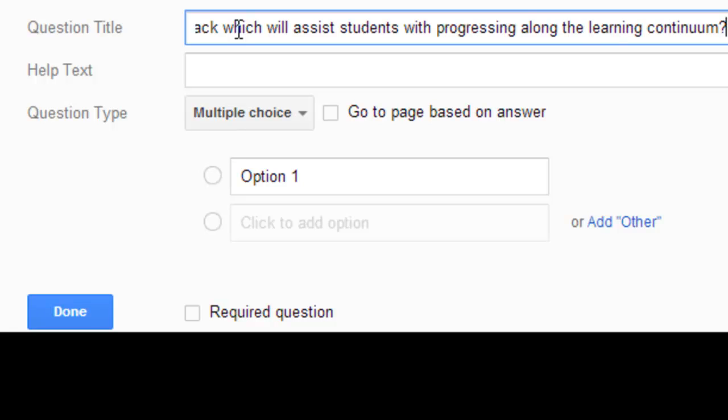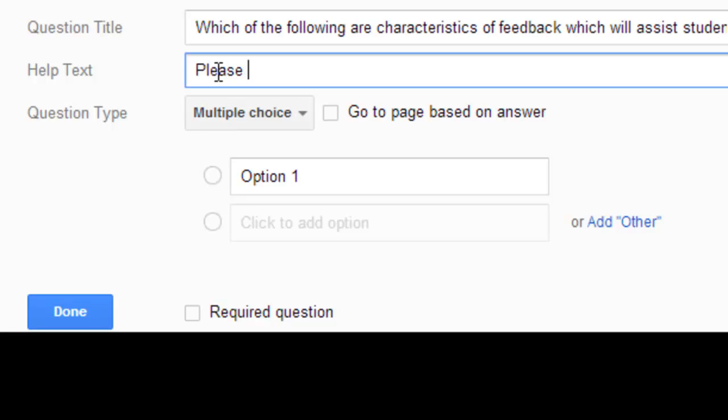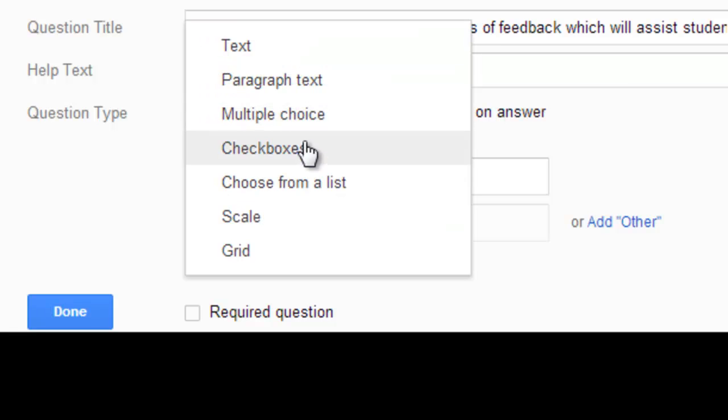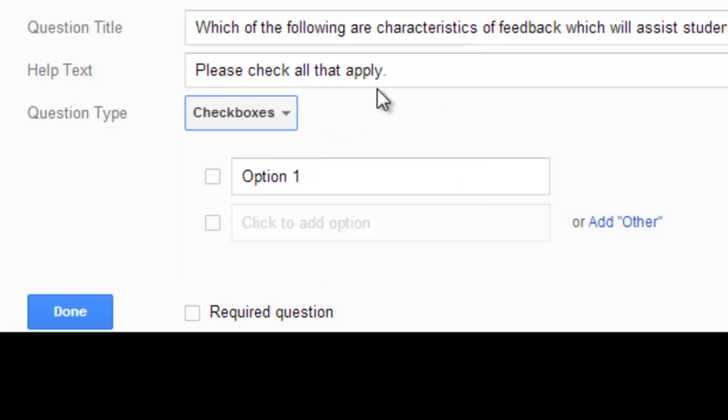Secondly, help text. If necessary, provide supplementary directions for respondents. Thirdly, select the type of question. In this case, checkboxes. With the case of checkboxes, we now need to enter the options.